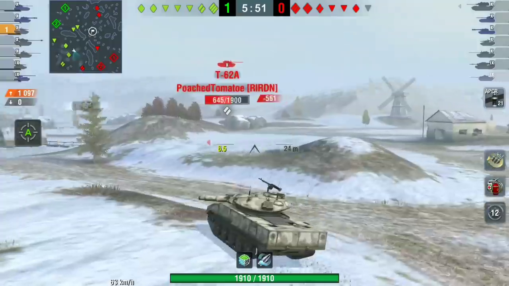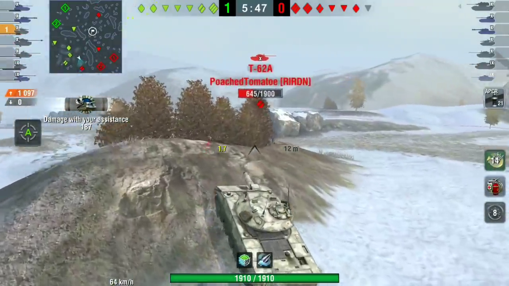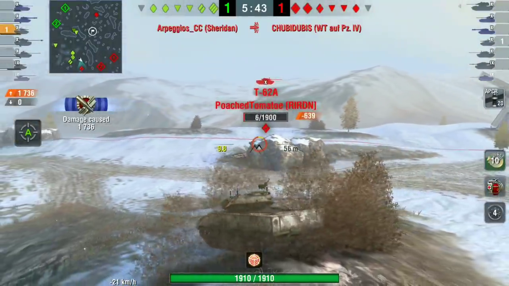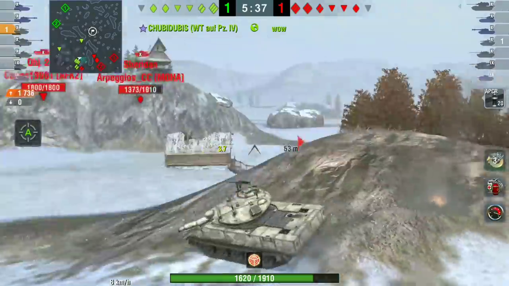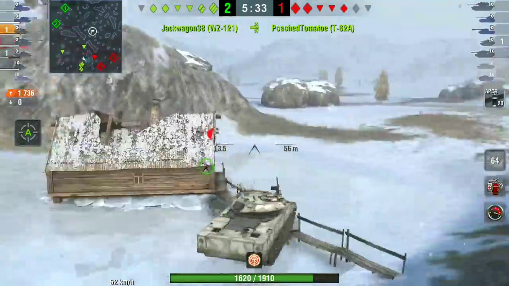Some people are just going to want to shoot the missiles. So now we are going to rush the T-62. He's pretty low hit points. I don't know how I get this shot. Literally the tiniest part of his tank I couldn't even see, but I managed to shoot him anyway. And now my team are following. They are all pushing, which is a great time to push.